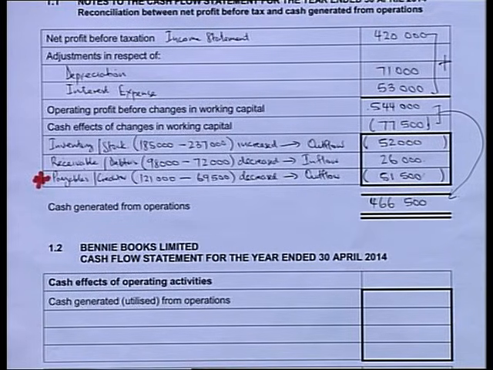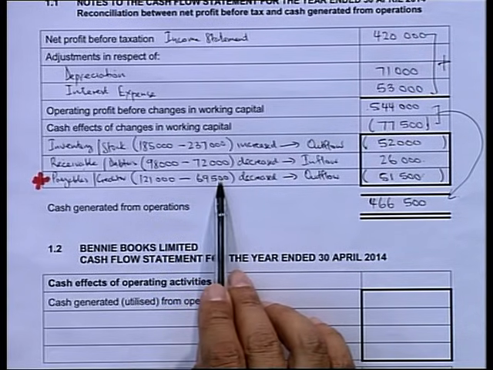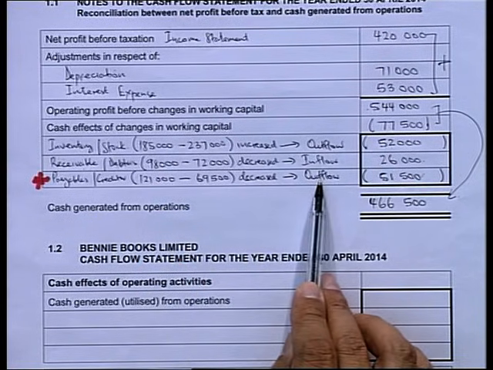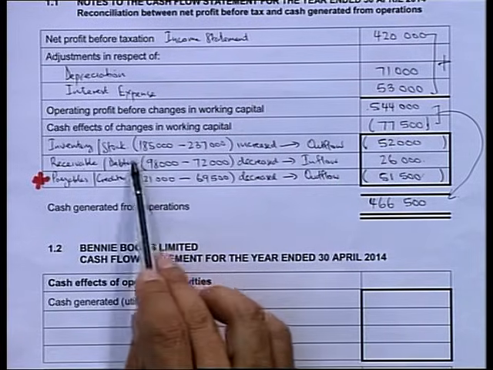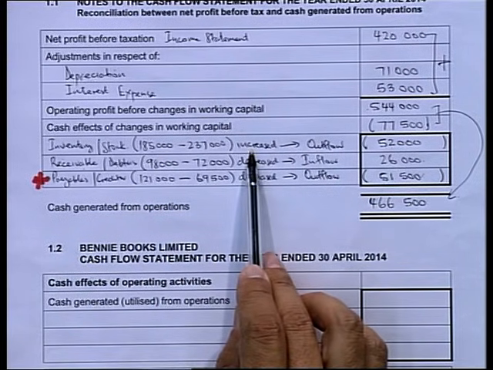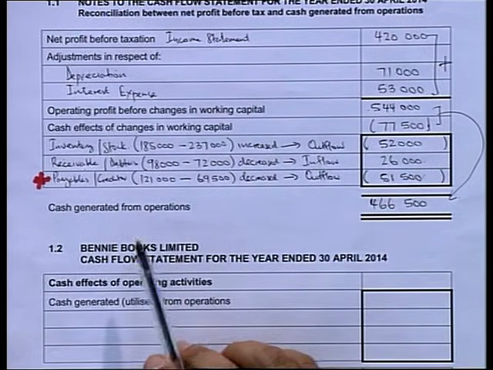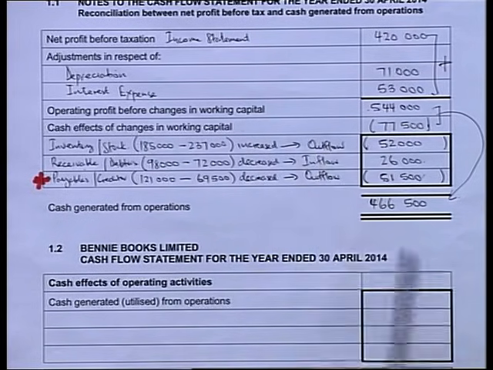I see we have a question here quickly. When payables increase, is it an outflow in the business? In this case the payables decreased, so the opposite will also be true. In other words, if payables had to increase, it would have been an inflow because we received on credit. The opposite for all of them will then be the opposite. So if my inventory decreased, it means that we sold inventory, so we'll be receiving money, so it would be an inflow. But in this case, my inventory increased, meaning that we bought inventory, so it will be an outflow.